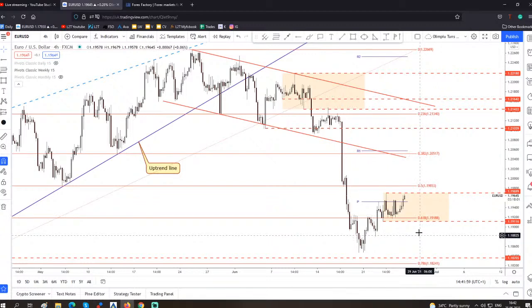So we are already long for the VIPs in euro versus the US dollar, and we are running in profit. We are with our trades on the euro versus the US dollar, and maybe it's too late to catch a potential growth here. So this is not a signal here. This is only my opinion, my analysis here.